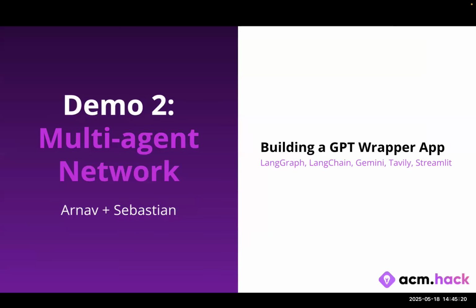Okay, so we're gonna demo something that you may have heard of before or something you may not have heard of before. It's called a multi-agent network. So maybe you've heard of this before, and agentic AI seems to be the new thing. Like everyone keeps talking about it, and all these new startups keep spawning using agentic AI. So we're gonna explain exactly what that means and how you can make an agentic system of yourself.